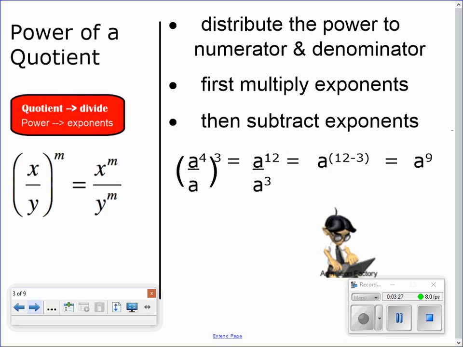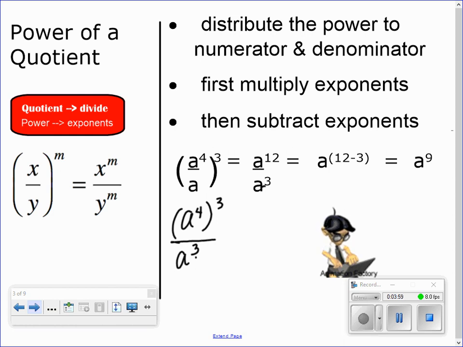And then the a on the bottom is a to the 1st power. Well, a to the 1st power raised to the 3rd power, again, you are multiplying there, and so what you'll end up with is a cubed. So just to make sure that you understand what I mean, we distribute it to both the top and the bottom. I'm going to raise both the top and the bottom to the power of 3. A to the 4th raised to the power of 3 becomes a to the 12th, and a cubed remains a cubed.